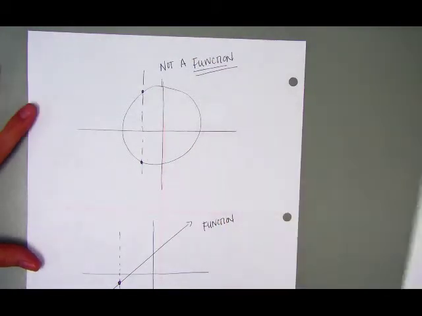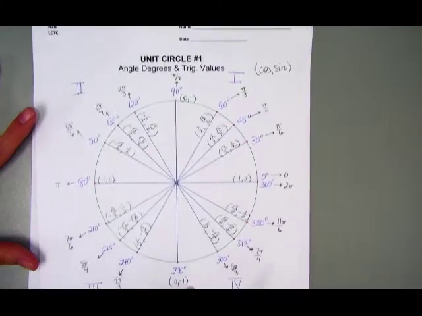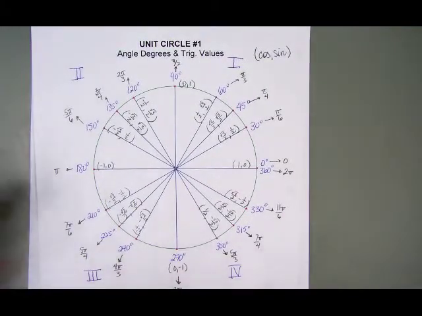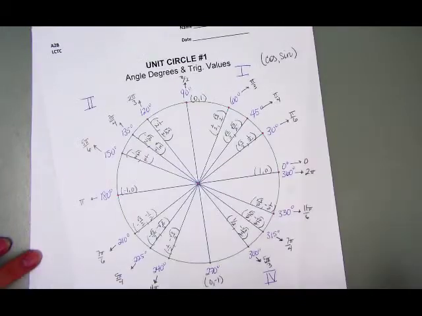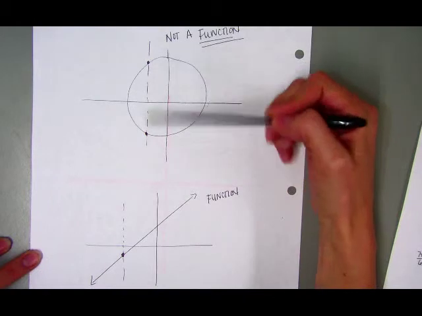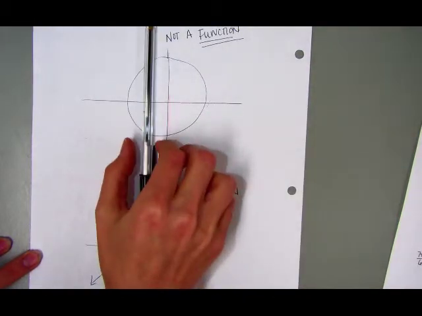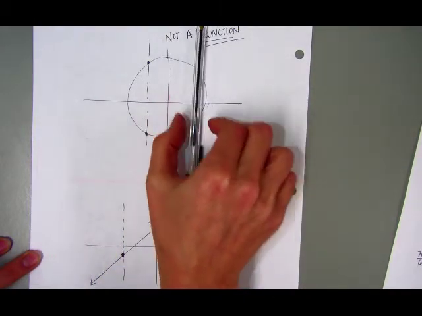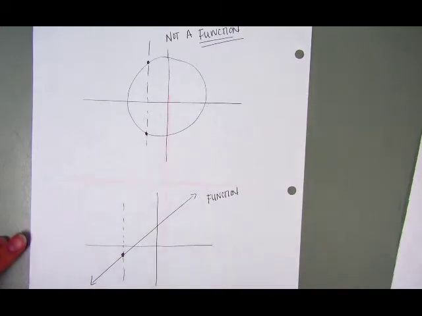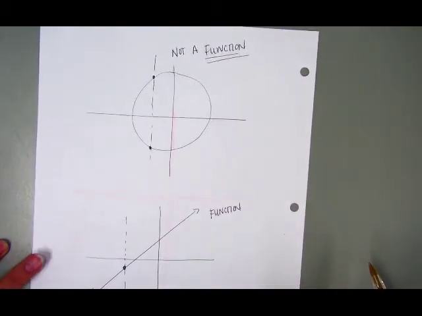So we have to go back to our unit circle and we have to pull out pieces of information individually so that we can get a graph of sine and cosine that is considered a function, because our circle again is considered not a function since at this point or any other given point inside of our circle we're hitting more than one point at a given time.